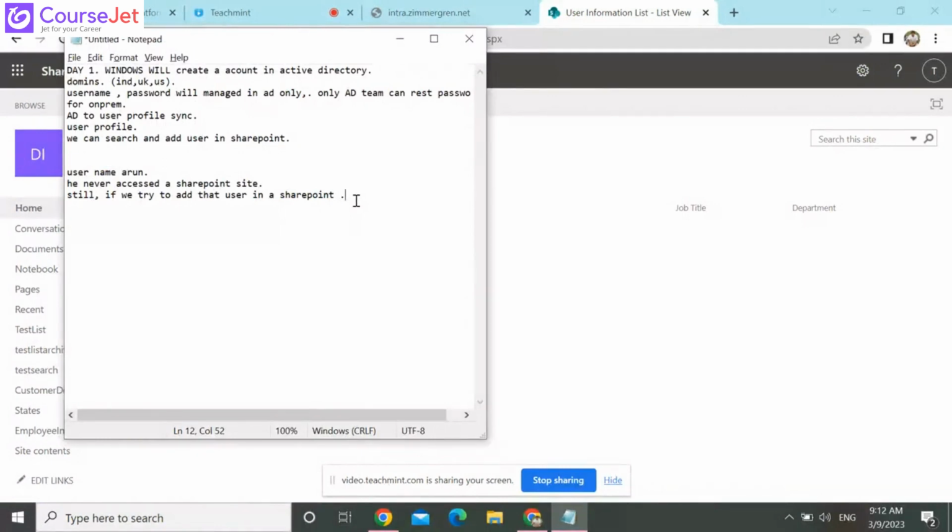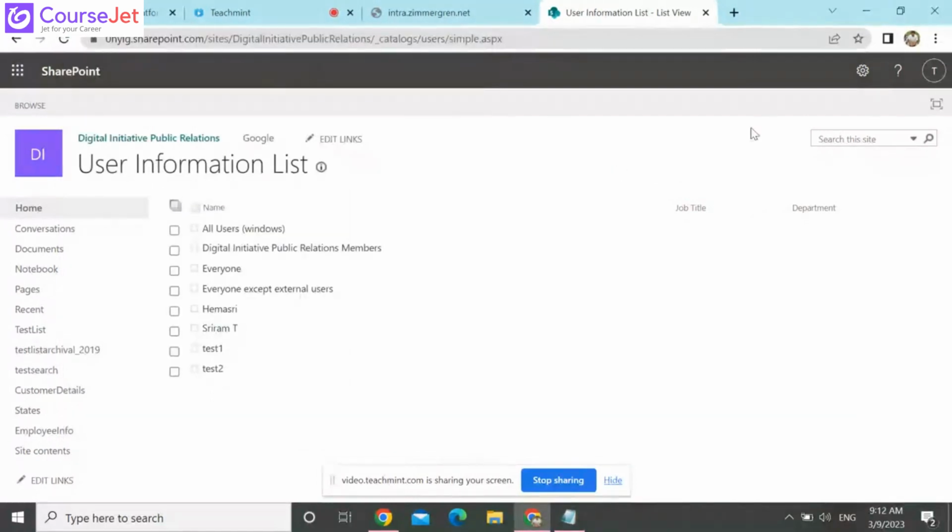But we can't tell each user to first access the site, and we also can't check here whether the particular user is in the hidden list or not. That is not a feasible solution.